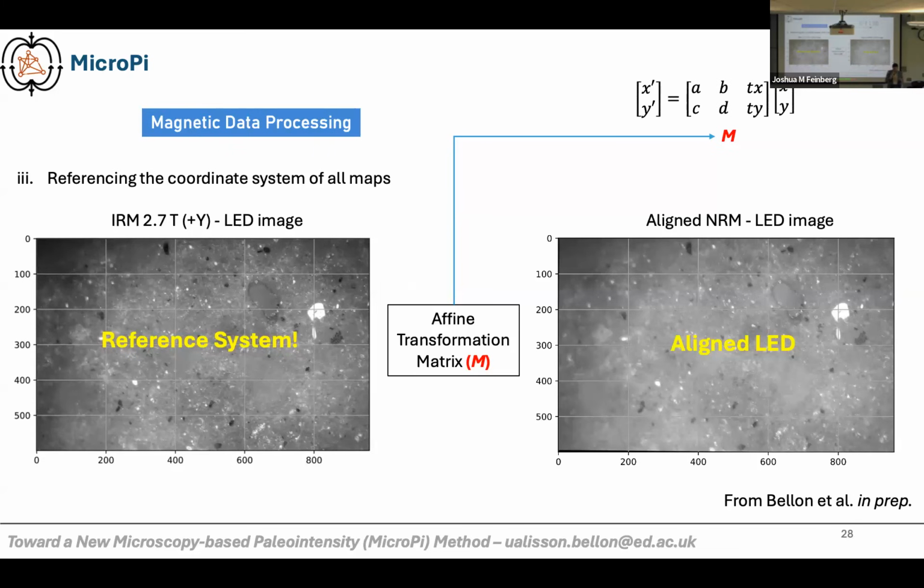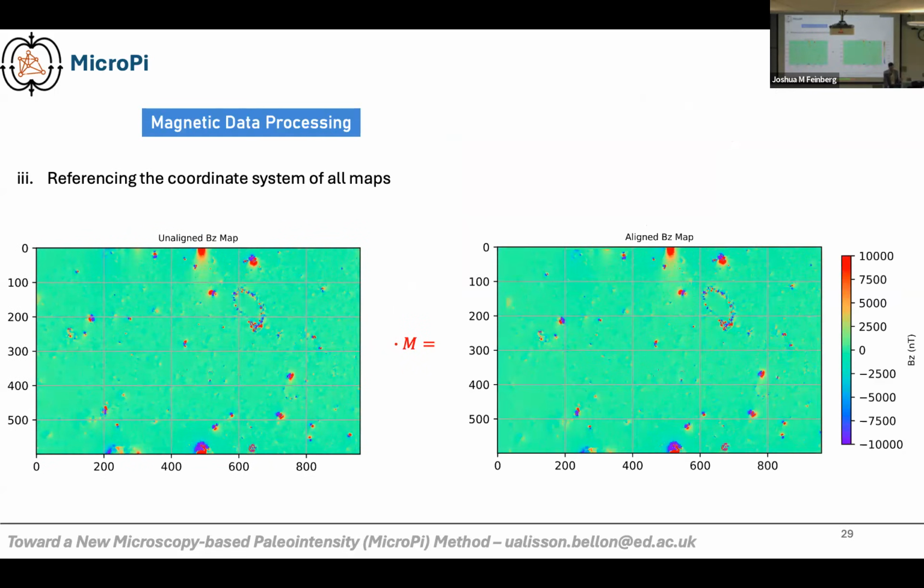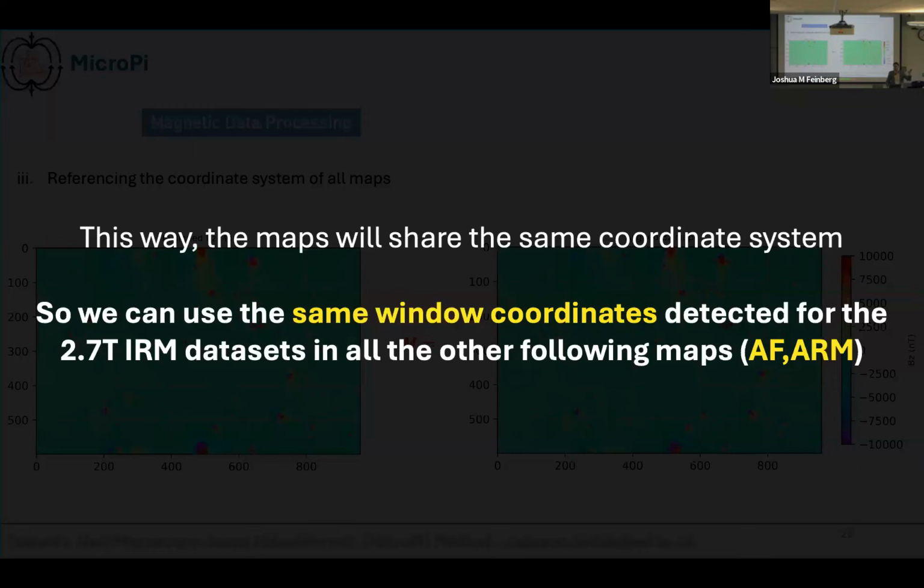The nice thing about it is that, as the magnetic fields are changing, the LED images are the same. So you can take that transformation matrix, take a map that's not aligned, apply the correction matrix, and then you're going to have all of the maps in your system aligned to the same coordinates. That means you can really verify each anomaly individually and do things more automatically.